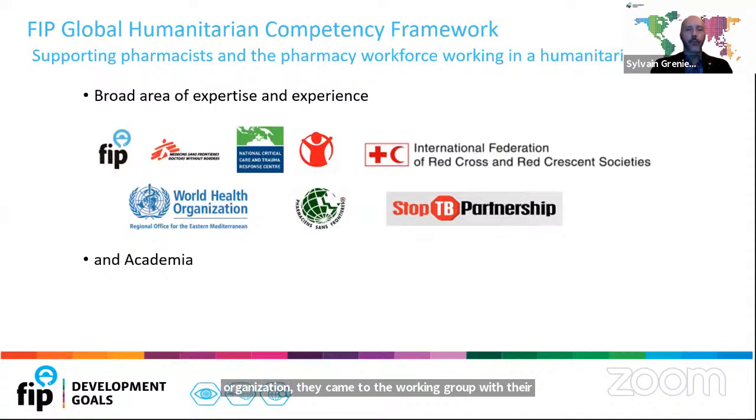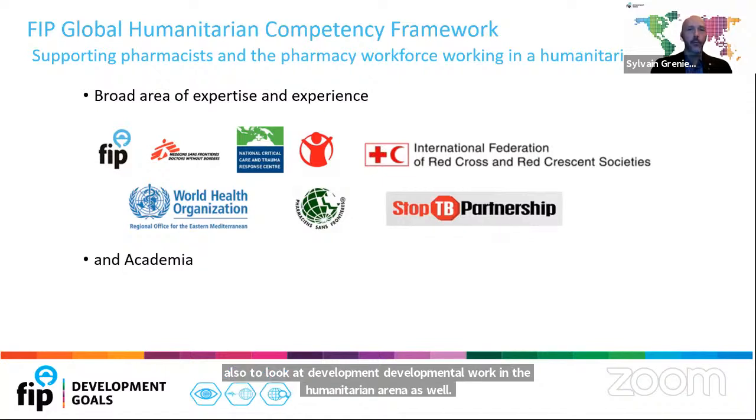So over the last 4 years, we did several things. We started with the literature search, looking at what is available in the literature. And by far, most of what's available there is related to disaster. Then we supplemented that with the expertise of the people around in that group, and we expanded that beyond just responses to disaster or emergency response, but also to look at developmental work in the humanitarian arena as well.